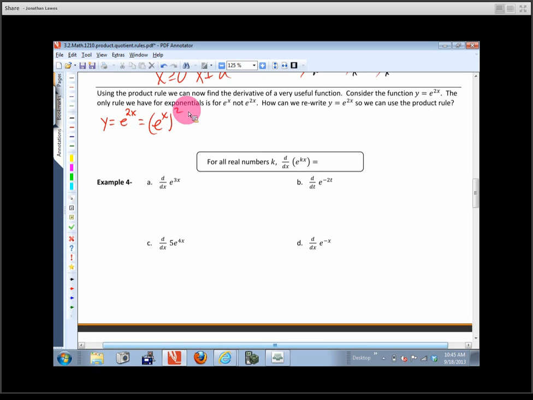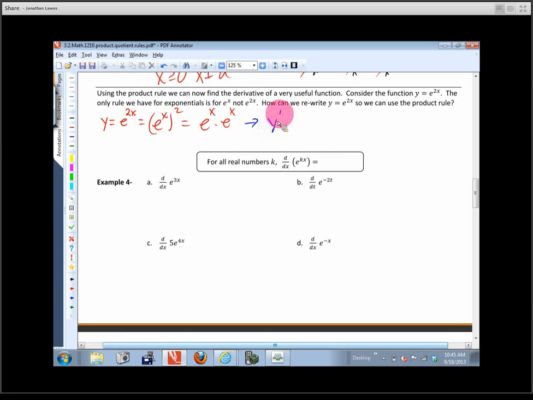Isn't that e to the x squared? And isn't that e to the x times e to the x? Again, we normally don't make things more complicated. We're much better at going this direction, going to the left, than we are to going to the right. But this is more advantageous for the time being because this is now a product.